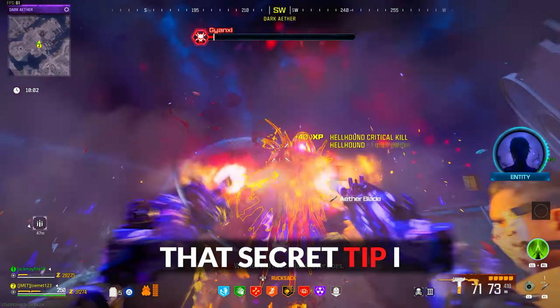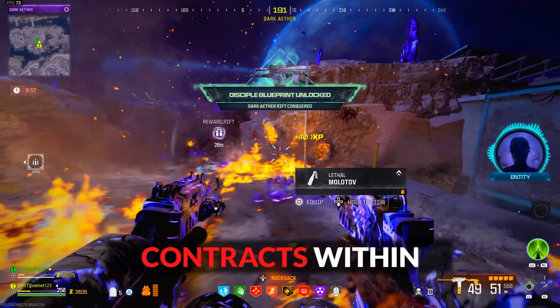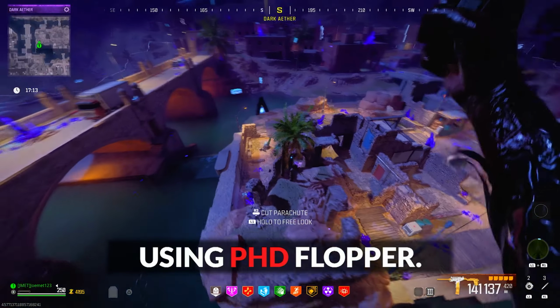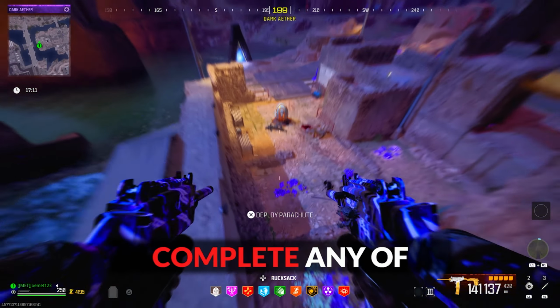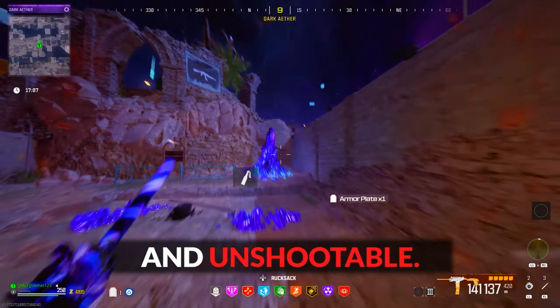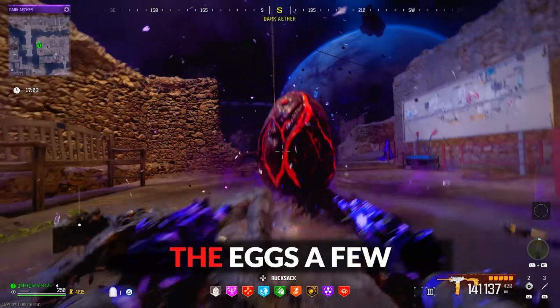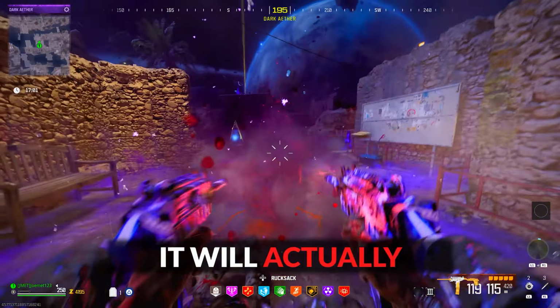Now here's that secret tip I teased earlier. You can actually do these eggs without beating any of the contracts within the Dark Aether by using PhD Flopper. Here's how. If you don't complete any of the contracts and come to the egg island, the eggs will be white and unshootable. However, if you have PhD Flopper, you can dolphin dive directly at the eggs a few times and it will actually reveal the egg.